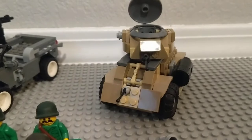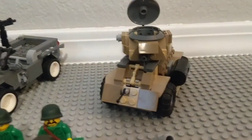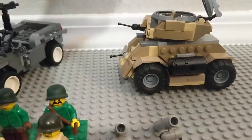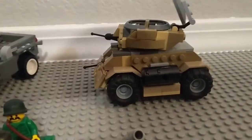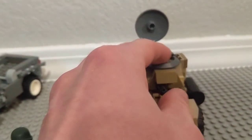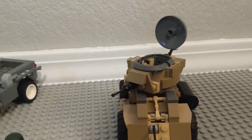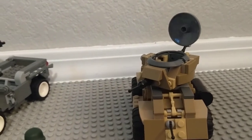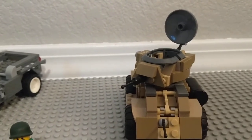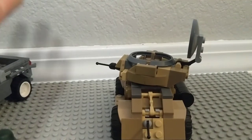Something I made recently — this is my attempt at a T-17 armored car. I'm not thrilled with the way it came out, certainly not enough to make a video on it, but I think it's okay so I'll include it here. I am very happy with the chassis that I made, but the turret was difficult. It was so difficult trying to get the right shape. With a vehicle this small you don't have much flexibility, and it was very difficult with the tan pieces I had to try and emulate the shape of that armored car. I did as well as I could.